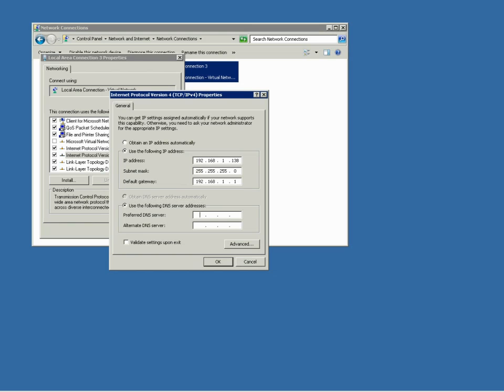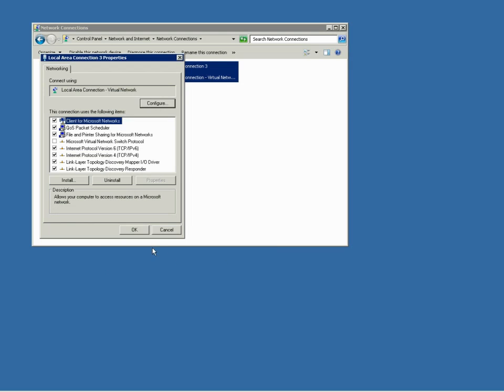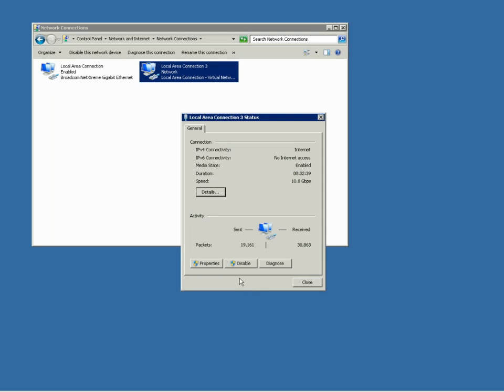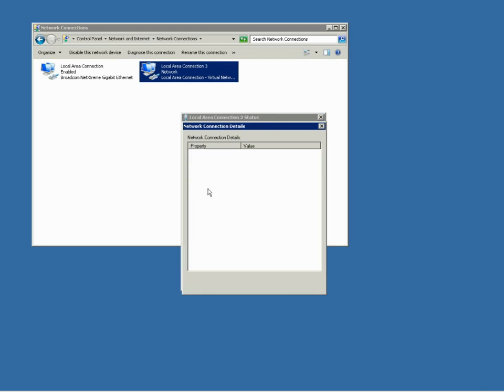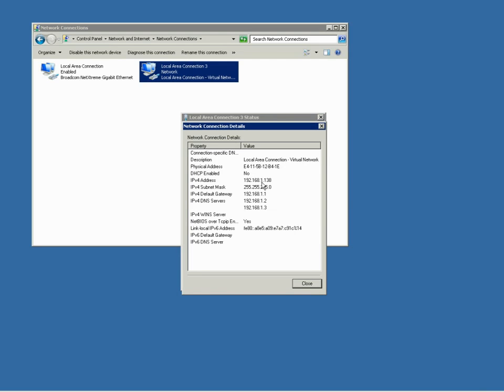Set your preferred DNS. And set your alternate DNS. And enter. So now you have a static IP address. If you click on details, you show your static IP address with your default gateways and your default DNS servers.